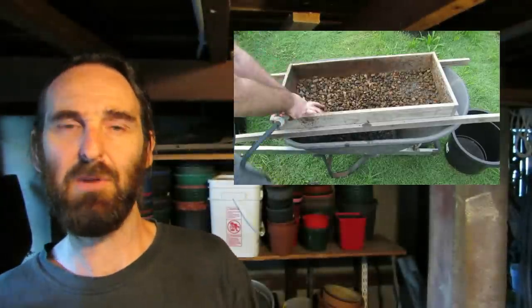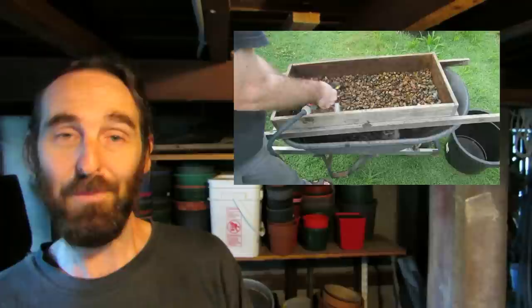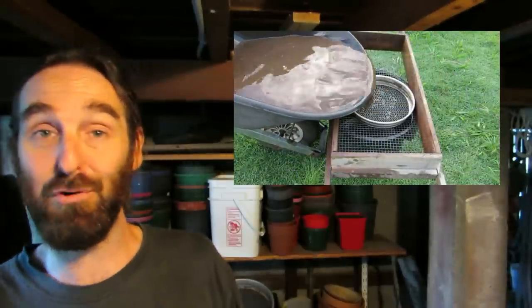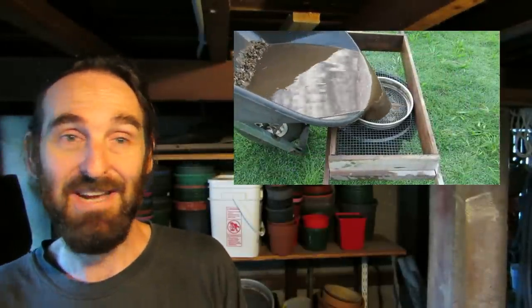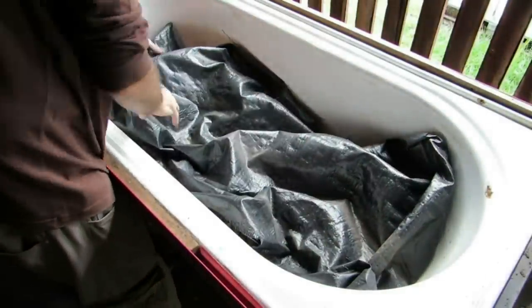After the worms and grubs were harvested, I decided to clean out the whole farm to make sure there were no slater eggs left. I took the rocks outside, put them in the compost screen, gave them a bit of a hose and made sure they were nice and clean. All that water was collected and put onto other veggies in the patch — I think those plants would have really enjoyed that feed. Then the rocks just went back into the worm farm.